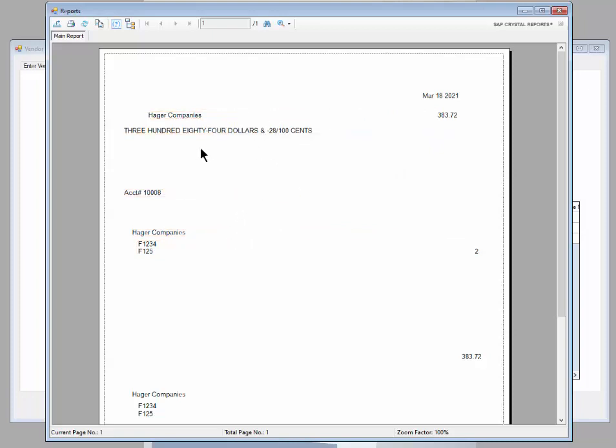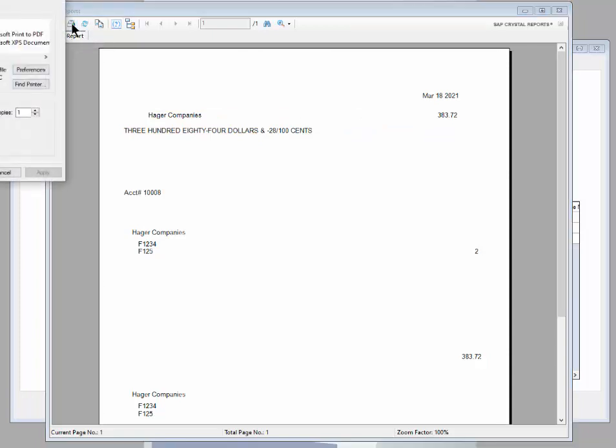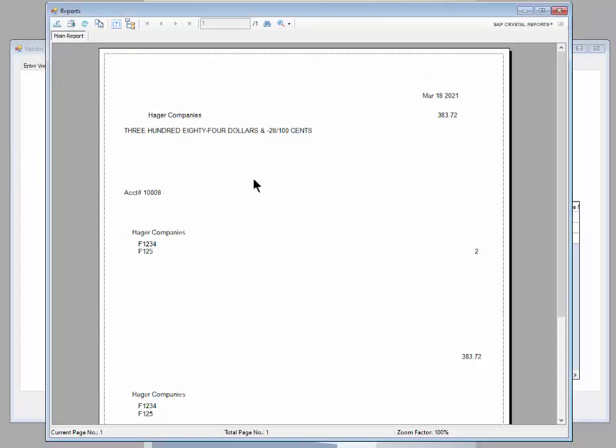So if you want to make sure this is all going to work, just come up here to this Print Report and then print out a copy of this. Now this will stay open. Then once that prints, take the copy and see if it lines up with the fields on your check. Make sure it's not putting the date over the part where it says date or anything like that, or amount. So just make sure it all lines up. And as long as everything lines up, you're good to go.